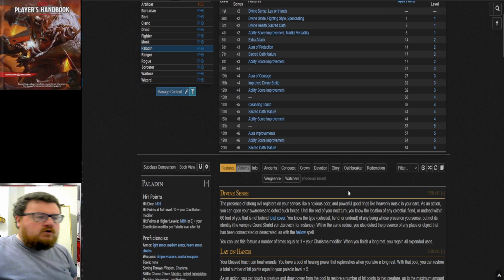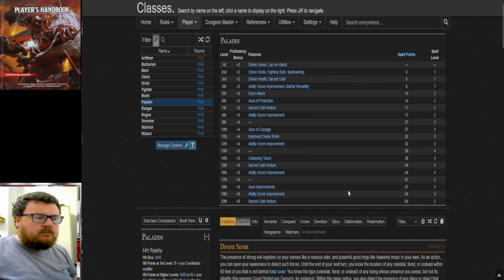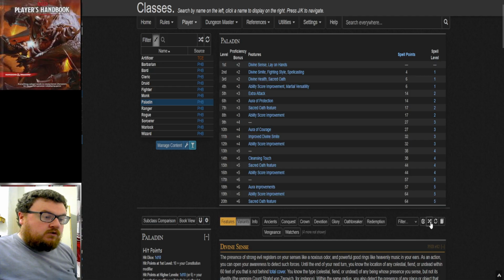So even though we're not going to be level 3 for a while, at least we can see what we get, and then we can write it down, and that's the subclass we're going for. Okay then, 1, 2, 3, 4, 5. So we are an Ancient Paladin.